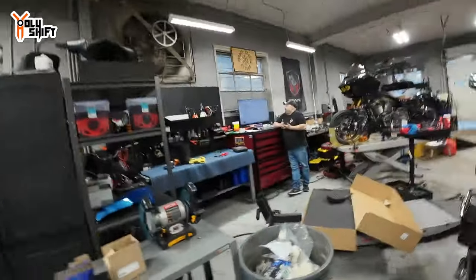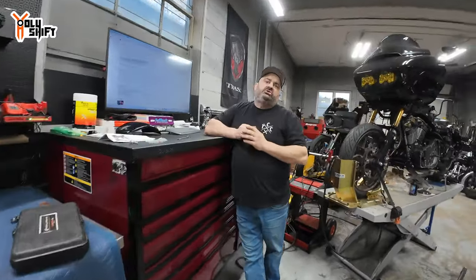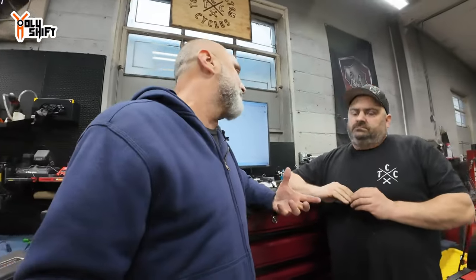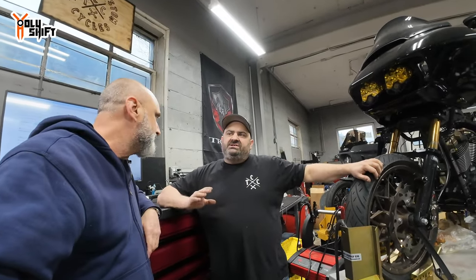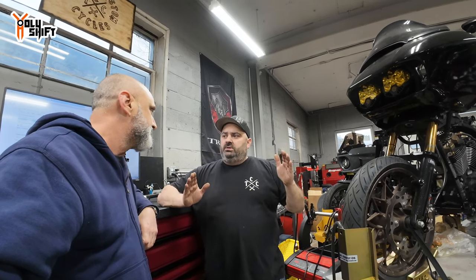I don't have a scientific set for it. The power band is the RPM range that is between the peak torque and the peak horsepower. So it's where you get the most out of the cam, out of the tune, whatever. When we sometimes see Harley cams come in here, they're like 700 or 800 on that power band between the horsepower and torque.